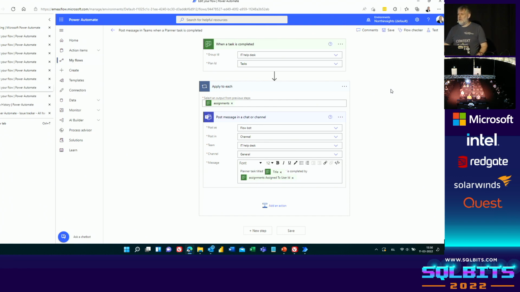It is supposed to work for everyone, and by default, everyone in your organization will, if they have an Office 365 license, have the possibility to log in here and create a flow without anyone stopping them. So if you want to stop it, you will actually need to take the Office license away from them, or you need to close down the default environment, which is something that Microsoft does not recommend.